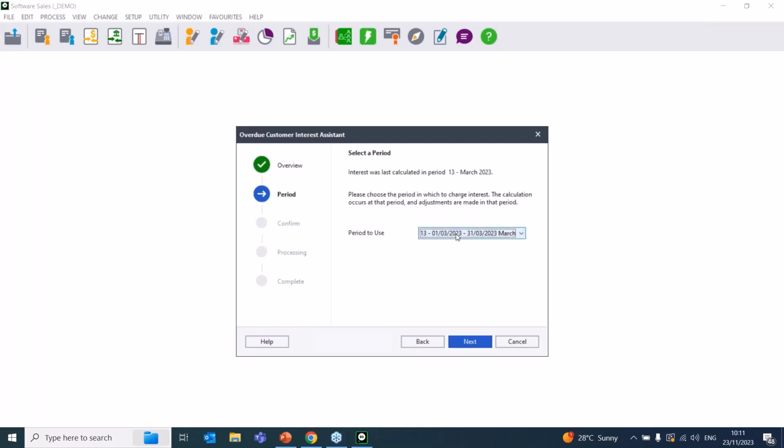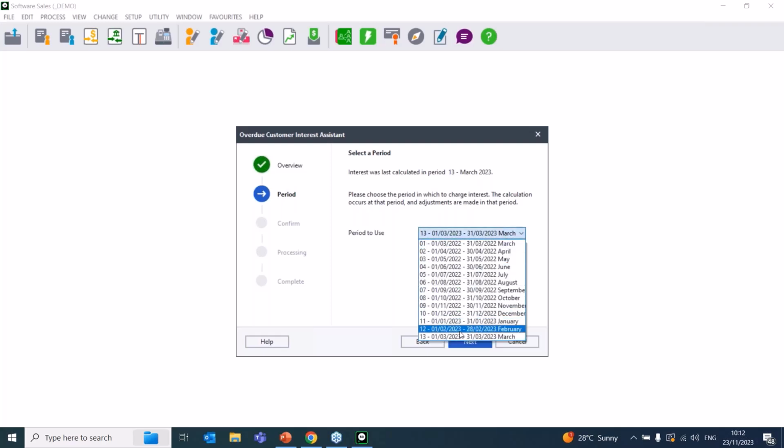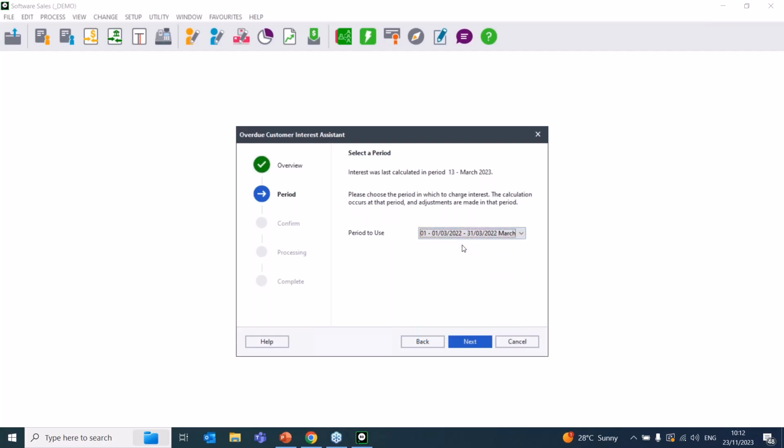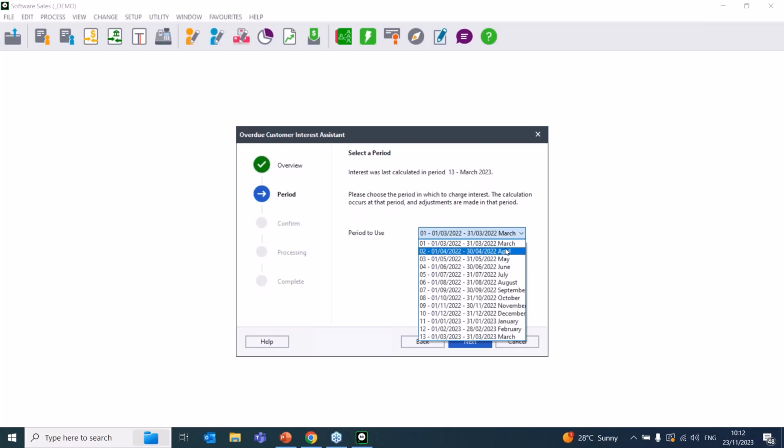Now, if I had to process this now and these invoices fell in March, probably nothing's going to happen. But if, for example, I had to go to, so that's obviously the last period, there will be something because I checked March 22. But let's say I processed this in March 22 and those invoices were processed in March 22. When we get to the end, it may say 0 adjustments made. That's because they're not overdue yet. They have to be overdue. But the beautiful thing here is if a customer's not overdue, if it's not past their terms, they're not going to be charged that interest.